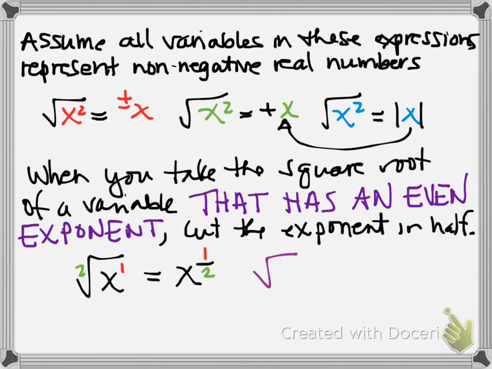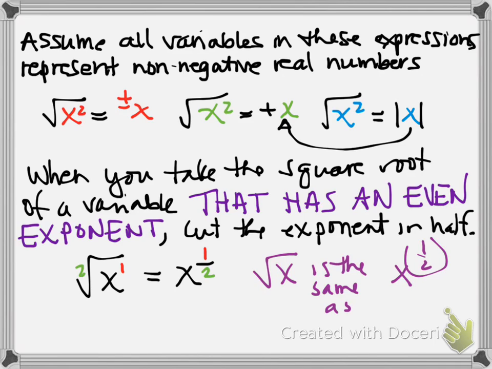The square root of something is the same as, let's put a variable here, x to the half power. When I cut an exponent in half, what I'm doing is multiplying it by 1/2. When I'm raising a power to a power, I multiply the exponents, so I'm going to be multiplying by 1/2. So that's the same thing that we're going to be doing.